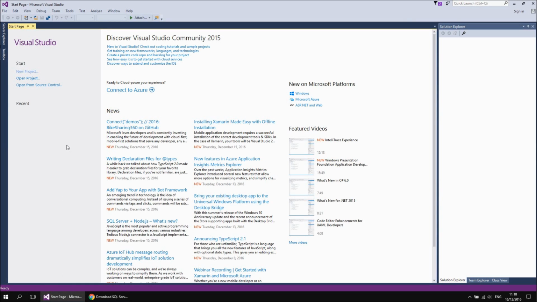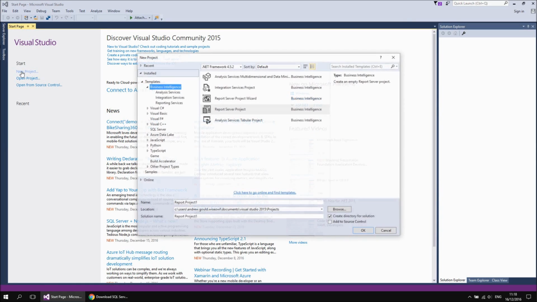So just going back to Visual Studio and showing you the list of new projects I could choose to create. If you choose to install only SQL Server Data Tools, then you're basically limited to just these business intelligence templates. And if that's all you want, then that's absolutely fine. You don't need to install anything else whatsoever. In fact, there may be an advantage of doing that. Just installing SQL Server Data Tools requires far less disk space than installing the full version of Visual Studio.